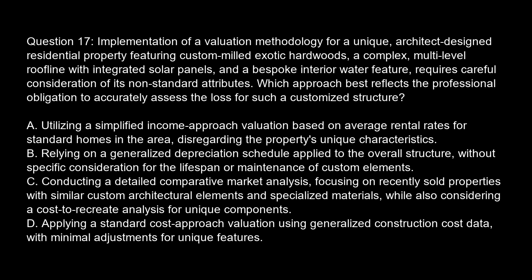Option A. Utilizing a simplified income approach valuation based on average rental rates for standard homes in the area, disregarding the property's unique characteristics. Option B. Relying on a generalized depreciation schedule applied to the overall structure, without specific consideration for the lifespan or maintenance of custom elements. Option C. Conducting a detailed comparative market analysis, focusing on recently sold properties with similar custom architectural elements and specialized materials, while also considering a cost-to-recreate analysis for unique components. Option D. Applying a standard cost approach valuation using generalized construction cost data with minimal adjustments for unique features.